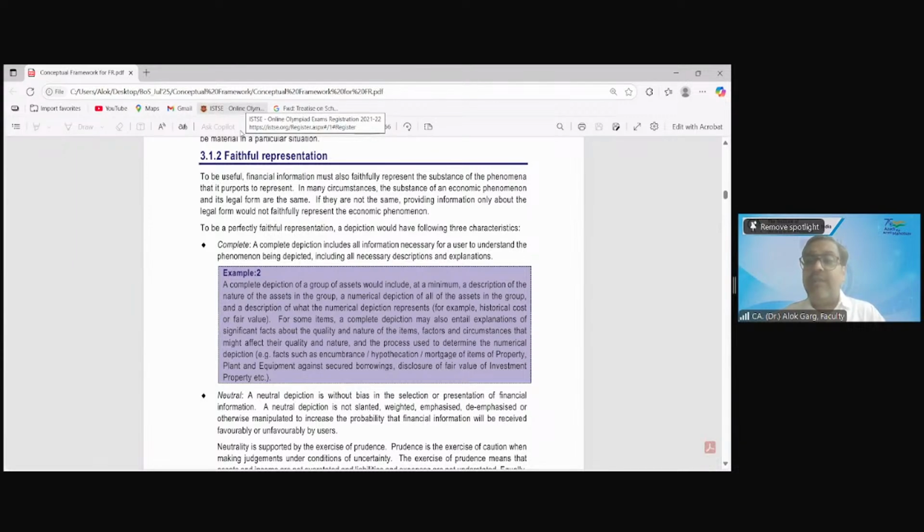So it is very important information for the user of the financial statement. He should be aware that while the company is able to get the money from the bank, at the same time, the company has mortgaged all the assets, all the property of the company, right? It's important information, right? So the investor will be able to take the decision when he has complete information, right? When the information is complete, then only it will be able to represent a faithful representation.